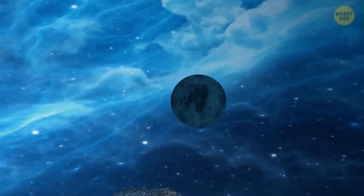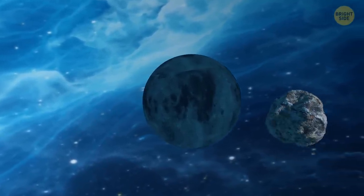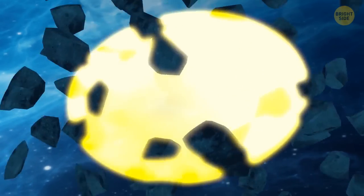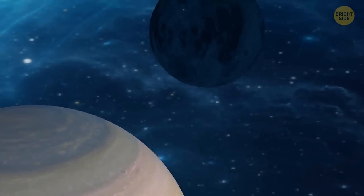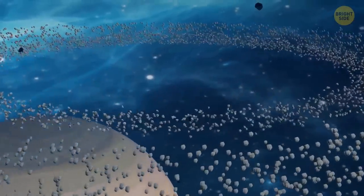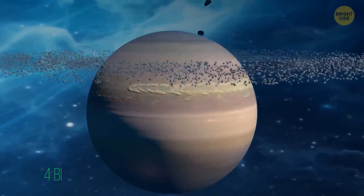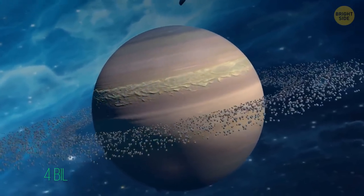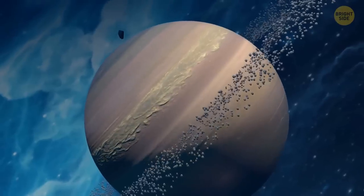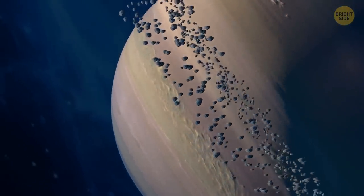Another theory is that rings formed from dust and debris of a moon that ended up destroyed by this big impact, maybe by an asteroid or comet. Or perhaps the rings are there because once a moon fell apart because of the tidal forces coming from its parent planet itself. If these rings formed at the same period as Saturn did, they would have had more than 4 billion years to collect a bit of debris and dirt coming from micrometeorite collisions. But these rings mainly consist of water ice, no dirt at all, which means they're younger than expected.